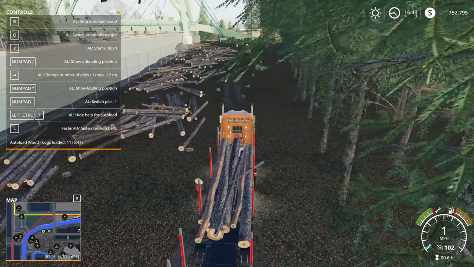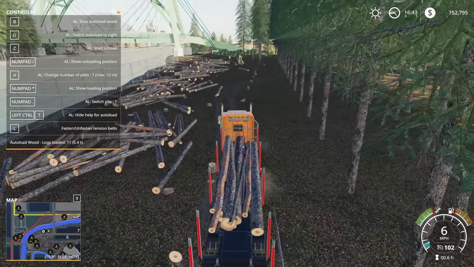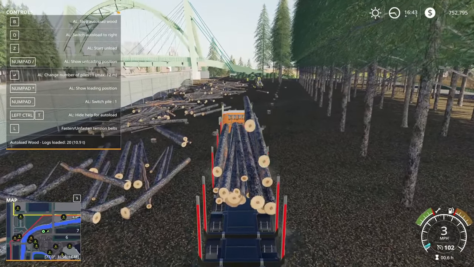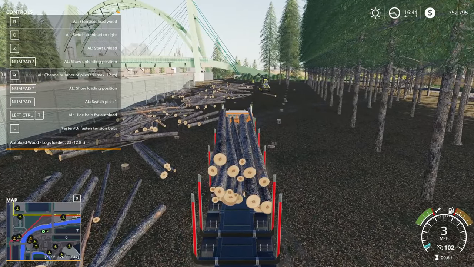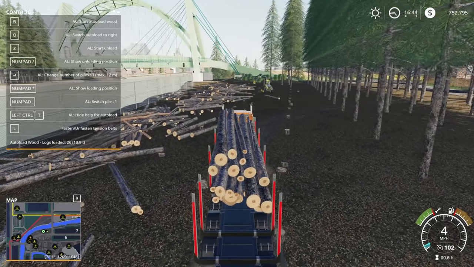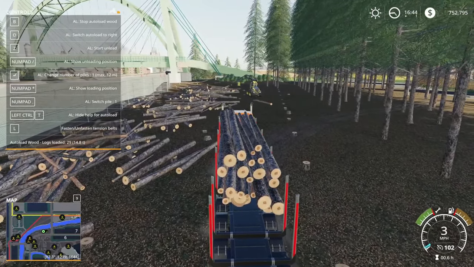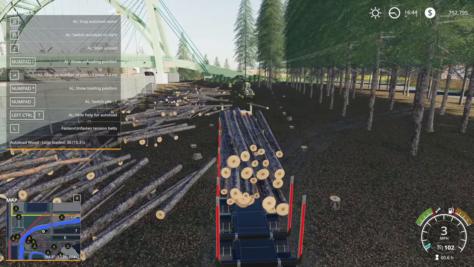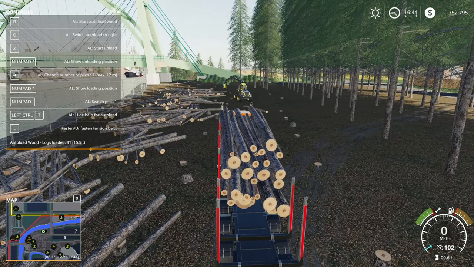The auto load hasn't stopped automatically yet. It will once we get to where there's more trees. Still going. Nope, there it stopped. Try it again, kick it on. Don't need that much more for a full load. Or maybe. Auto load is on. There they are.